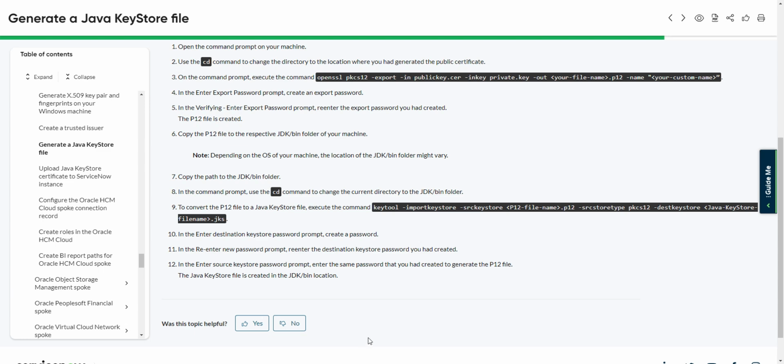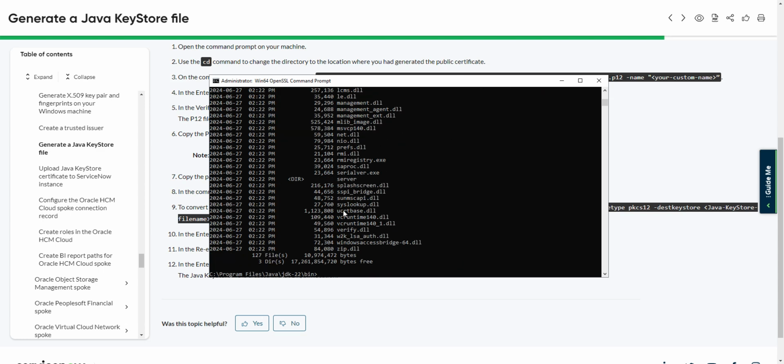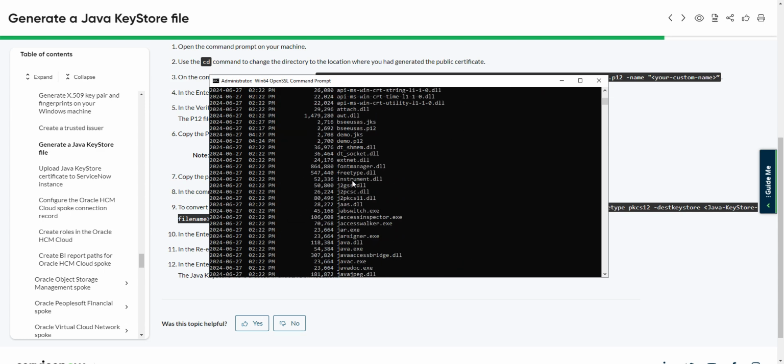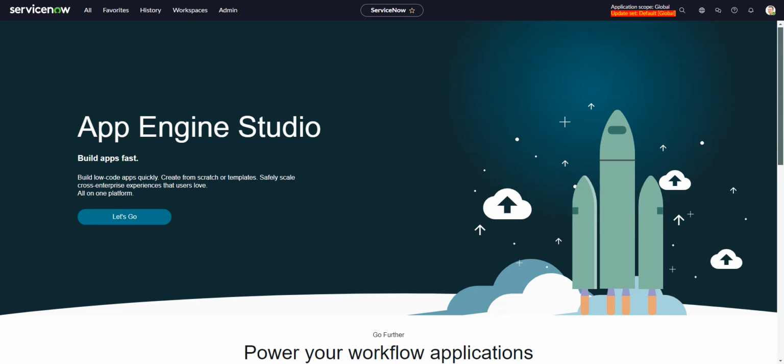Right, it's in that folder. I think there's a lot of stuff in here, so we're looking for demo.jks. It's in there. Okay, so now let's go back to our instructions.